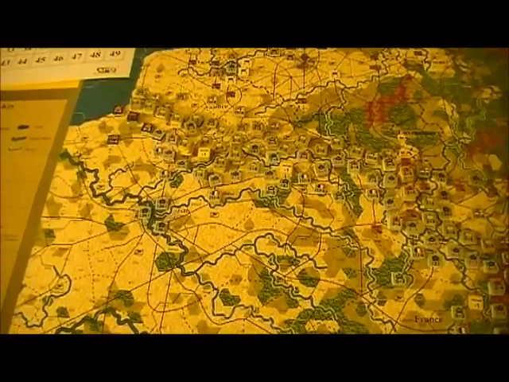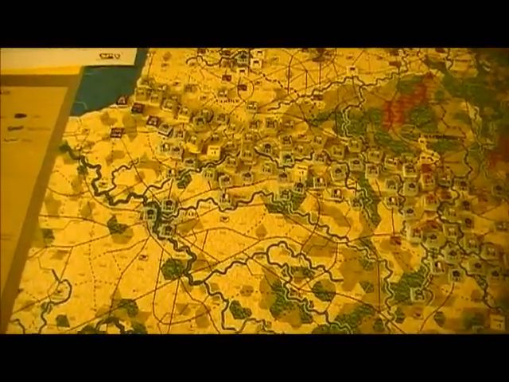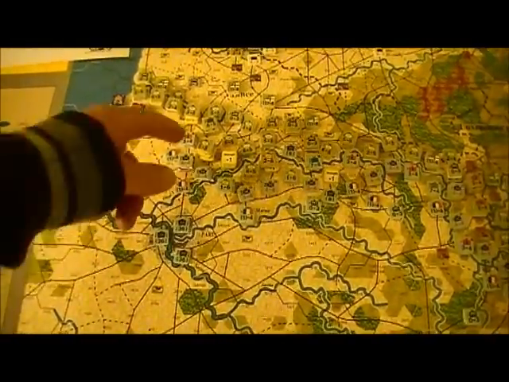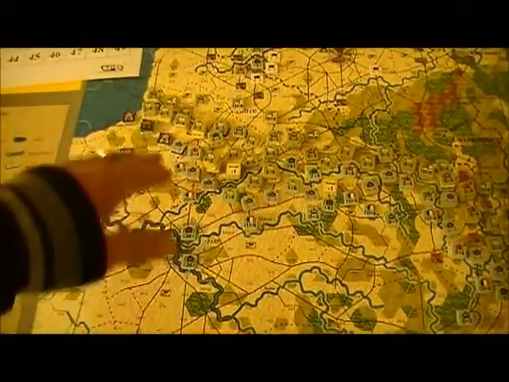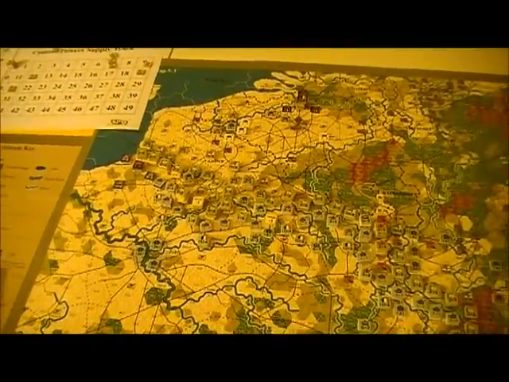That, you know, the Germans are able... I could probably cut a hex here, this hinge hex, if I pulled back a space. Of course, I don't want to do that because I have entrenchments across here in progress.